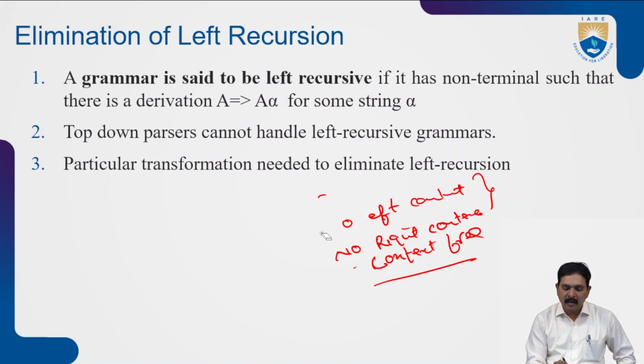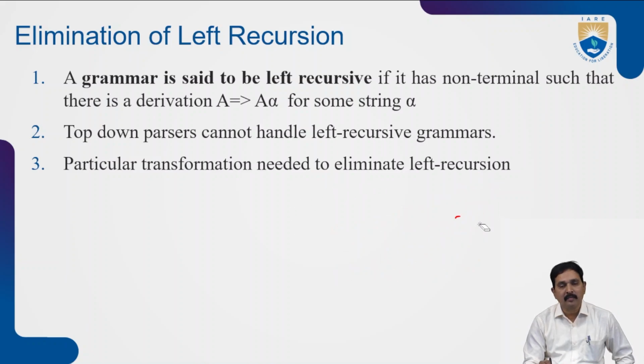The main requirement is that the grammar should be unambiguous, not in the form of ambiguous. Then only it is good for compiler construction. We concluded that in the last class. After that, we discussed one more property. The grammar has productions, but you should verify whether the productions are in the form of left recursion or not. If you remove the left recursion from any particular grammar, then it is good for compiler construction. It's another important point.